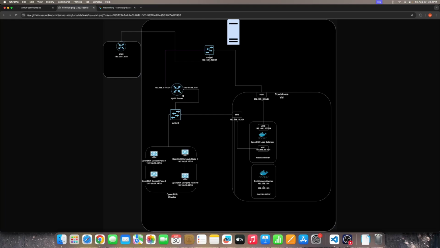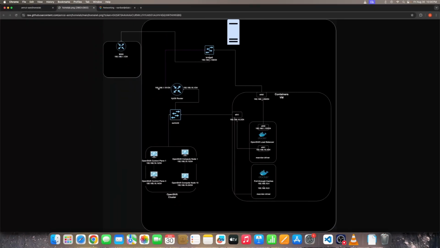Yep. Now let's talk about the infrastructure components. Let's start with the router first. As you can see, the router has two network interfaces. The first one is attached to the bridge, so it's going to get an address from the WAN router. It can get an address, but we're going to configure this manually.